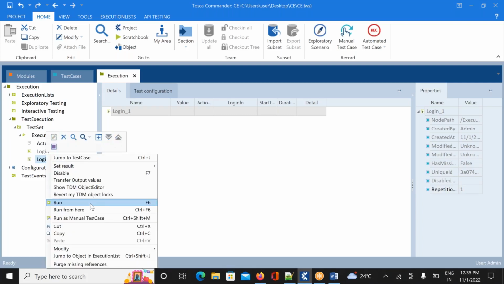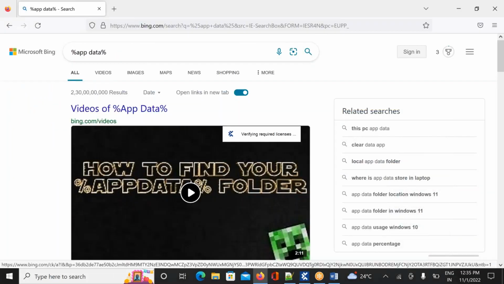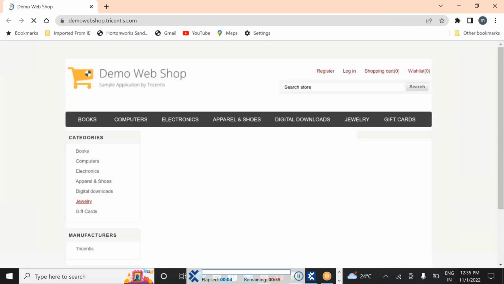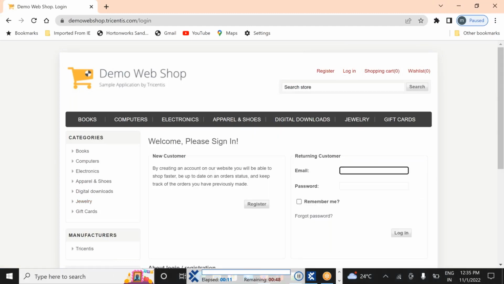Right click, run. I am executing this login 1 test case where I did not enter the email ID there. I did not enter any email ID. I am going to enter only the password. It is going to click on login.